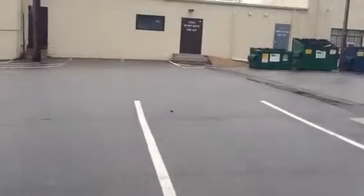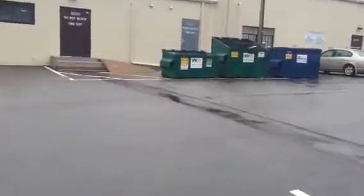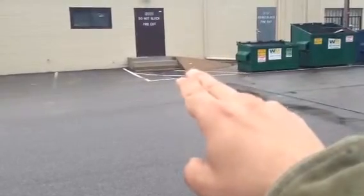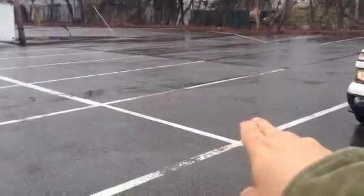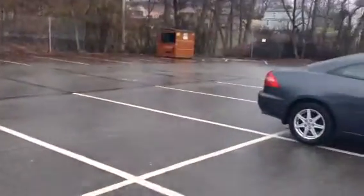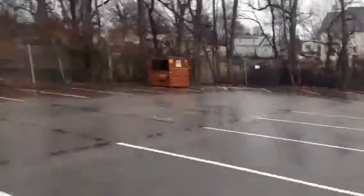Woodbridge project — pipe burst. We are to replace a possible four or five inch main sanitary sewer line via pipe bursting, by digging a hole right there by the white dot on top of my finger. That's actually a clean out. And the connection to the public sanitary sewer line, which is linked to a manhole just downstream by the bus.